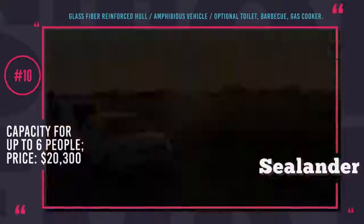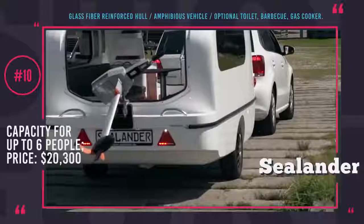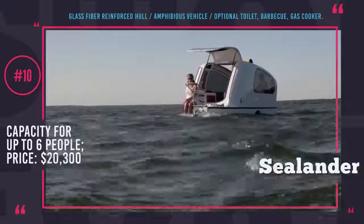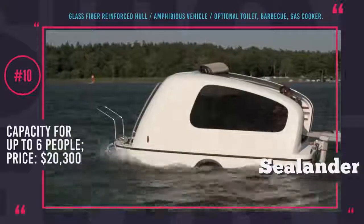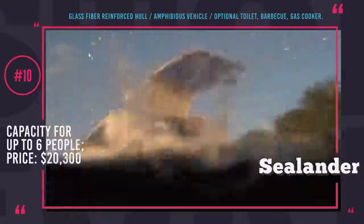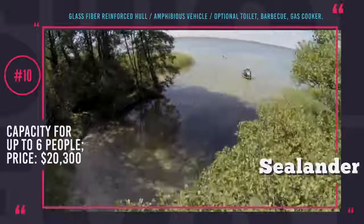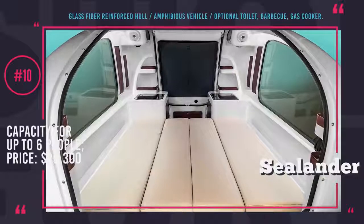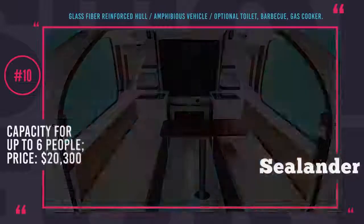Sealandr. To own both a yacht and a trailer you need space and a significant amount of money — but Sealandr Caravan combines features of both and can turn you into a captain and a camper at the same time. This amphibious vehicle has a waterproof uniaxial chassis and hull monocoque that let it feel as comfortable on the road as in the water. The interior combines modern materials like stainless steel and plastic with classic leather and wood. In the travel layout it can carry up to six people on the benches, while the sleeping area comfortably accommodates two adults at night. Optional trim packages include electronic, living, and marine, which adapt the trailer to personal needs. Sealandr is German-made, with dealerships in Europe, North America, and China.